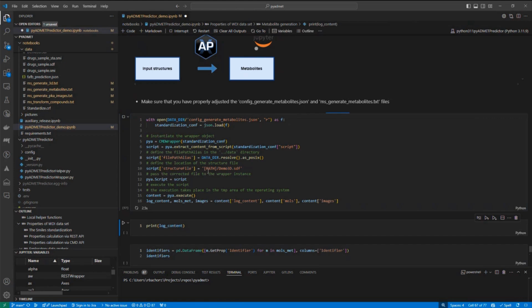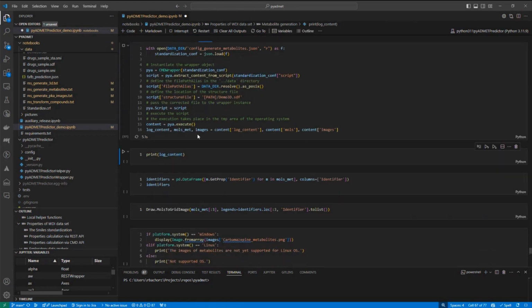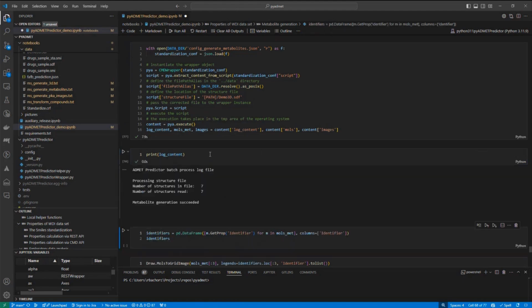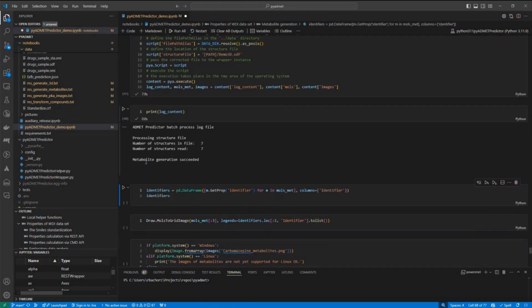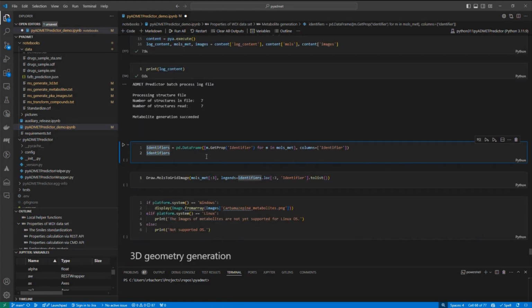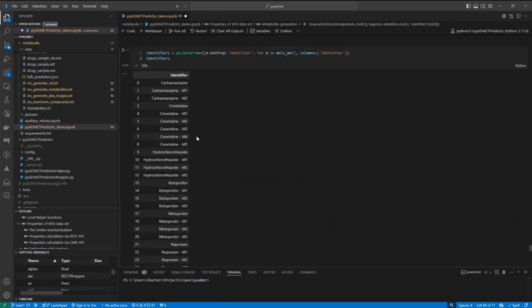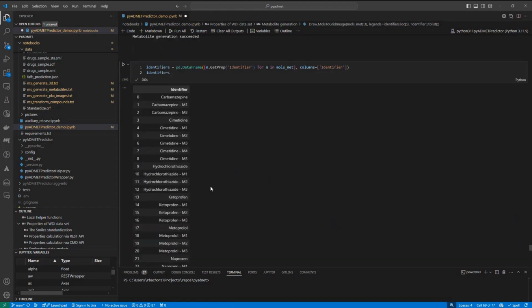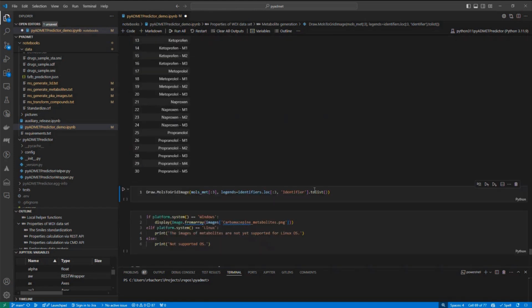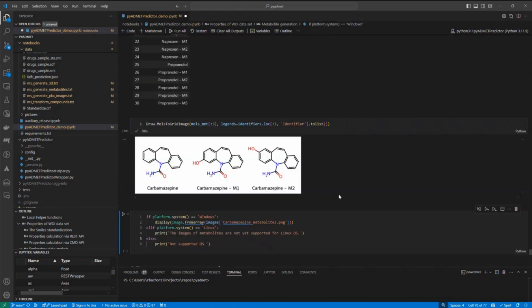So the execution, here we are running the code. Again, as you can see, we've got 3 objects as a result. So first we are looking at the log content. All looks good, so we do not see any errors here. So here you can see the information, what has actually happened. So we've got a couple of compounds, and for each of these compounds, we've calculated some metabolites. You can have a closer look at the first one, which is this one. You can see the native compound and 2 metabolites.